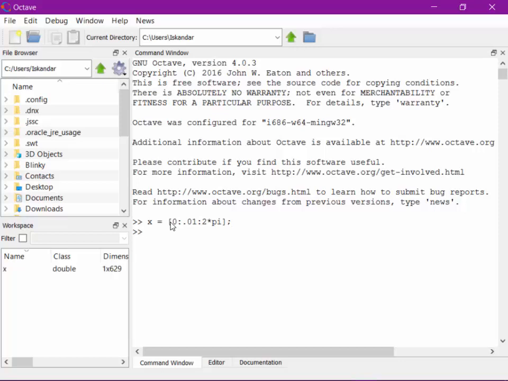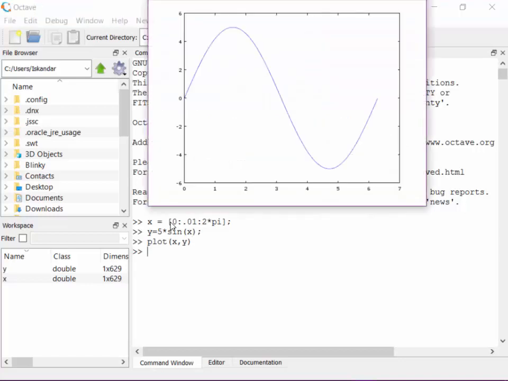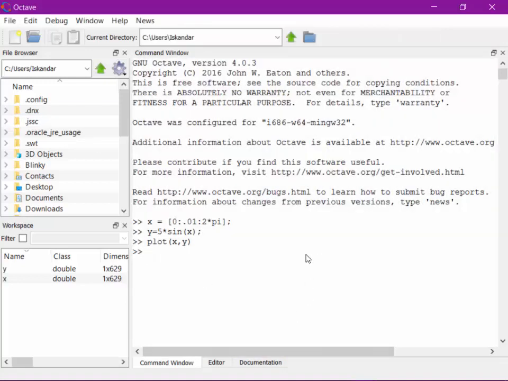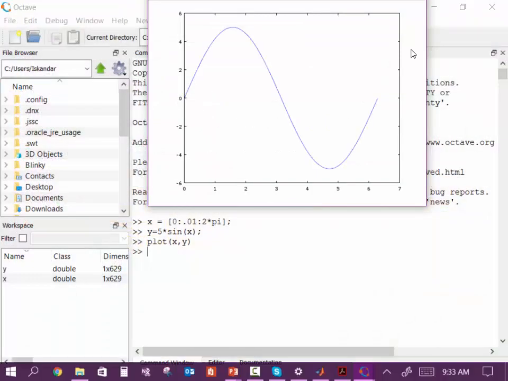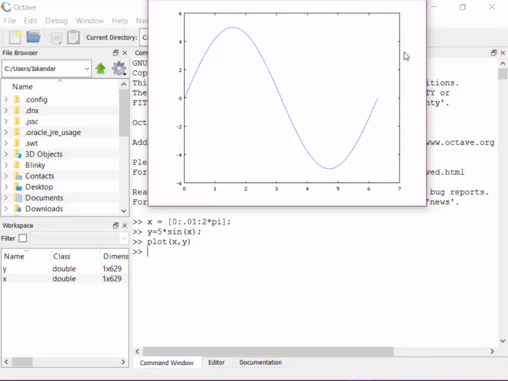Then y equals 5 times sin(x), and plot(x,y), and I end up with a little plot. This is in Octave. Octave actually shows that as a pop-up; it just doesn't here because I've got my screen resized and I can't grab it.